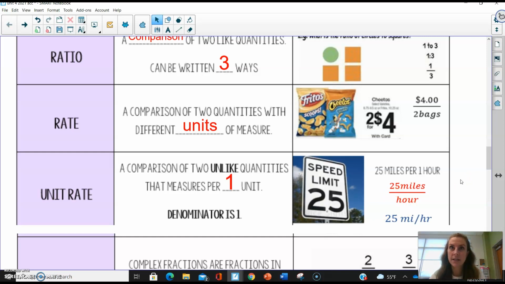And I always think of the example if I ask for a pencil. I wouldn't say, hey, can I borrow 1 pencil? I would just say, may I borrow a pencil? So if we're talking about an hour, we're talking about just 1. We can see this in fraction form. Sometimes we'll see the miles per hour units written this way as well.